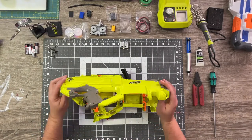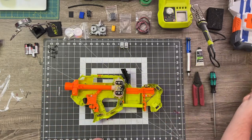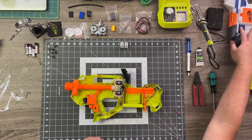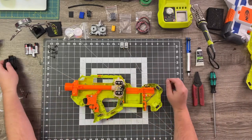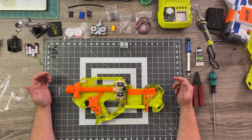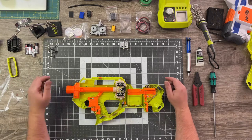We did it. All right, great. No wires or anything there. We will just set that aside. Jam door, let's get you out of the way. All right, so let's see. We'll put this over to the side too.